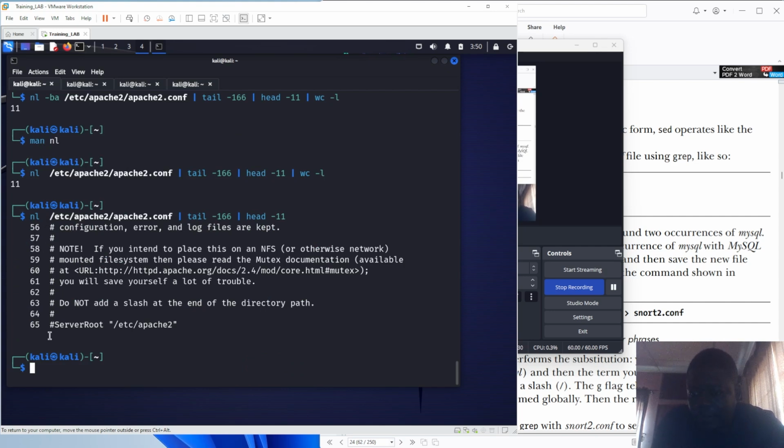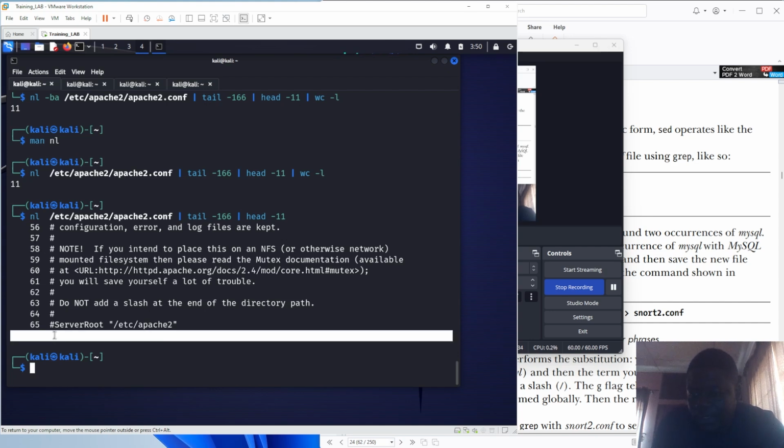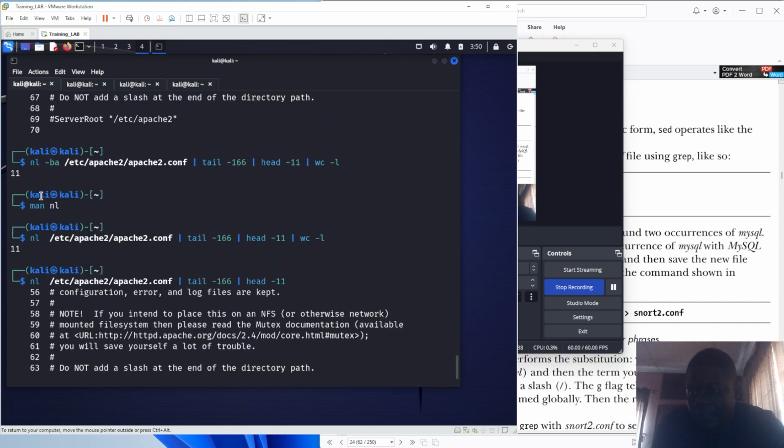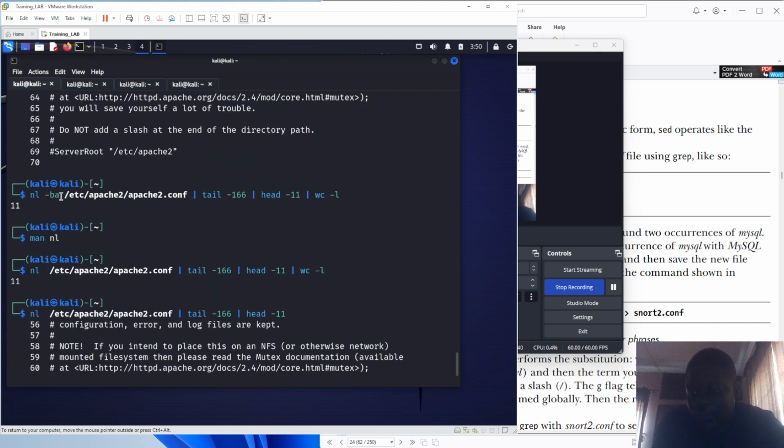So if I remove WC -l and I do this, I have number line, but this will not include empty lines. So you will notice that we have 65 here, and the only thing I changed here was just remove this flag and the word count. Word count for line, word count for words, word count for character, which is this. If I remove this and I remove this, now I'm saying, okay, empty lines should not be counted.